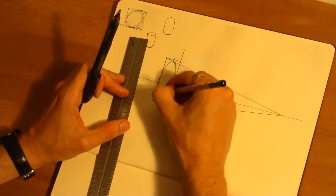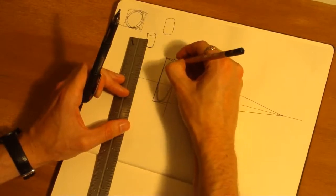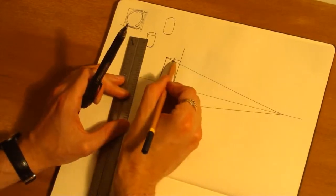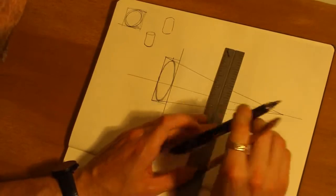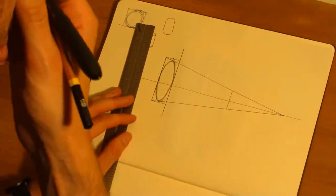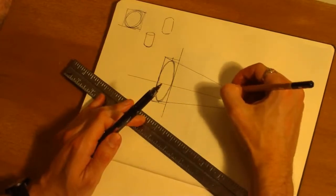I guess the most important thing with ellipses is do what feels right. This is where your intuitive sense of drawing comes in big time. All right. We're basically done. Really, all we have to do is drop another vertical where we want this to end, and then we want to draw a complementary ellipse that feels proper.